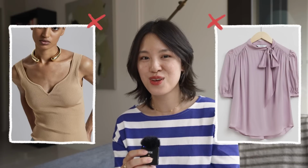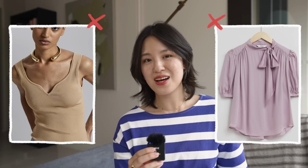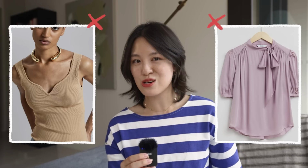The temptation comes when it's in a style that I love, but the color's wrong. And I've learned that the color is such a big deal that it's never worth it to buy those things. These wardrobe essentials in bad colors are literally money down the drain, no matter how classic someone tells me they are, because ultimately they won't get worn.